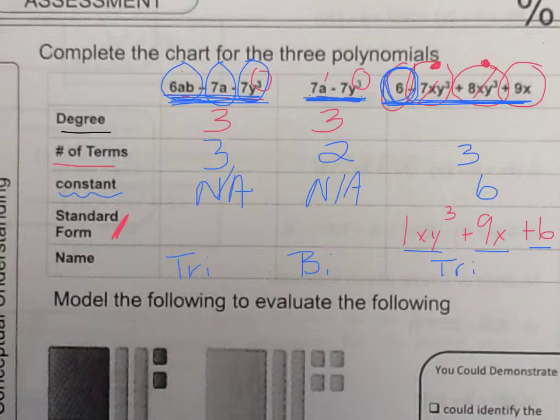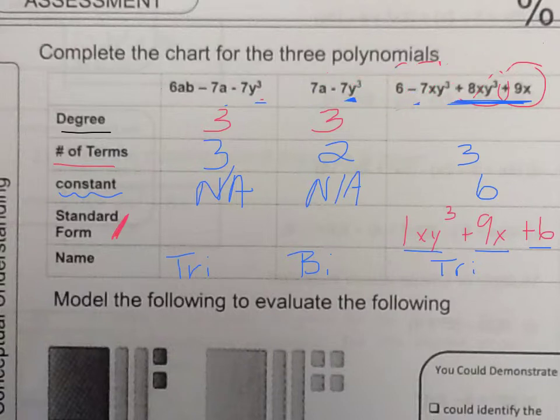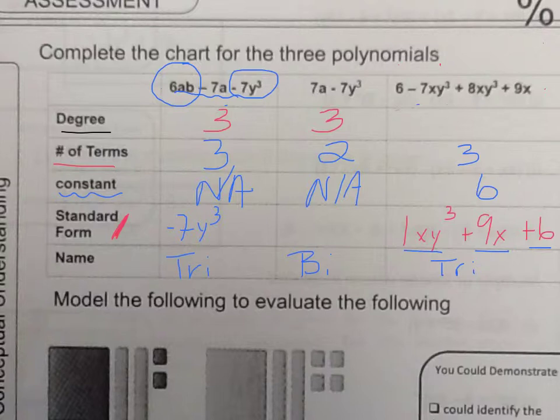Now we have to deal with standard form. So I'll erase all of this again. And standard form is the proper order in which you must leave your answers. So to do that, we do it in order of degree first, and then letters. So in the very first question, that would have to be first because it's a degree 3, so I go negative 7 y cubed. AB is a to the power of 1, b to the power of 1, that's degree 2, so that's next, and that's a plus 6ab. And then negative 7a is next.